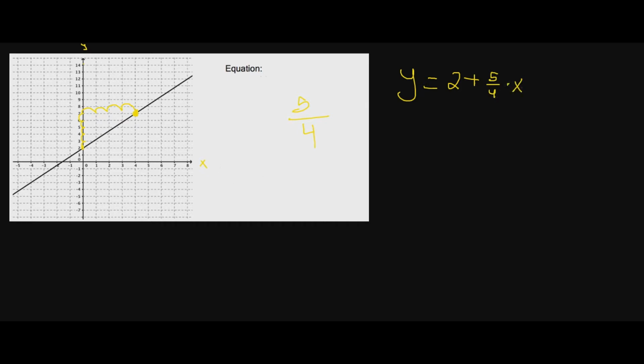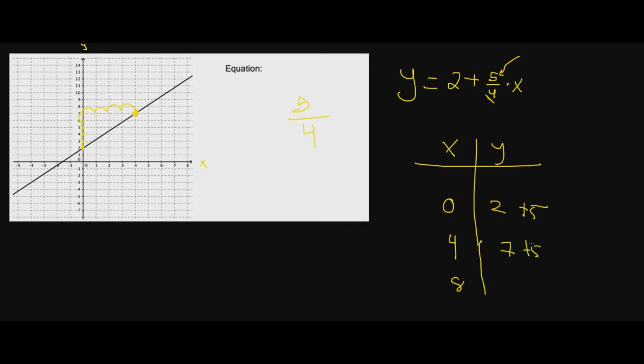If you wanted to make a table for this, just like we did before, when x is 0, we're starting off with 2. The number on the bottom means how much you're changing by on the x. That's what we went over. That's the x over here, the horizontal. So this should be 4 because we're going by 4s, and then we add 5. That's what the number on the top means. 2 plus 5 is 7. And there it is. And then 8 over here, add 5 again, 7, 8, 9, 10, 11, 12. And if you go to 8, 12, look, it's already there. 8, 12, and here it is.